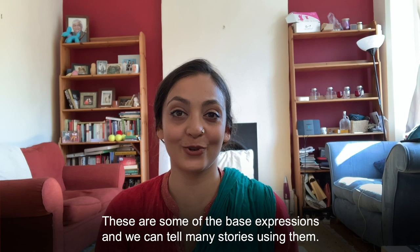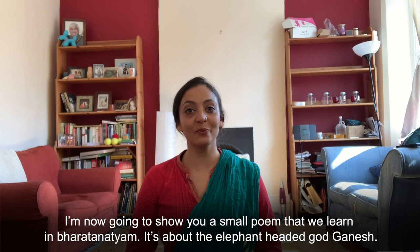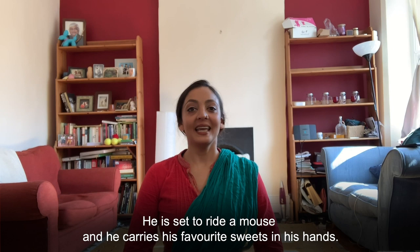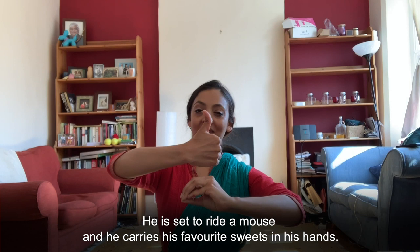These are some of the base expressions, and we can tell many stories using them. I'm now going to show you a small poem that we learn in Bharatanatyam. It's about the elephant-headed god Ganesha. This deity in Hindu mythology is considered as one who removes all obstacles and difficulties. He is said to ride a mouse, and he carries his favourite sweets in his hands.